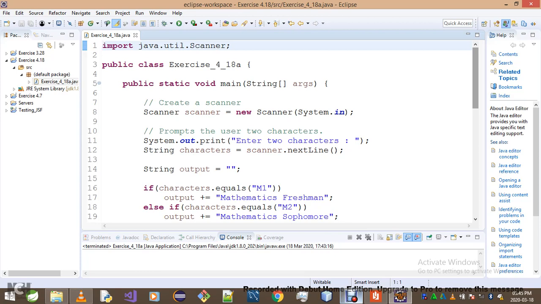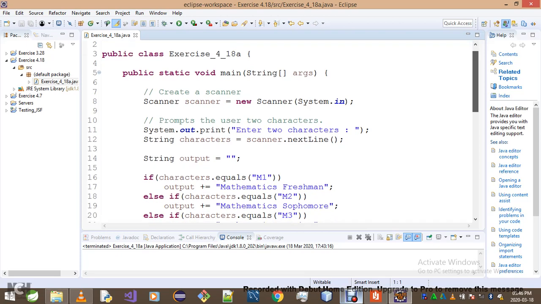Okay, so what I did is I created a scanner, as everyone can see, and prompts the user to enter two characters. I stored those characters as a string on this variable called character, and I declared and initialized my output.